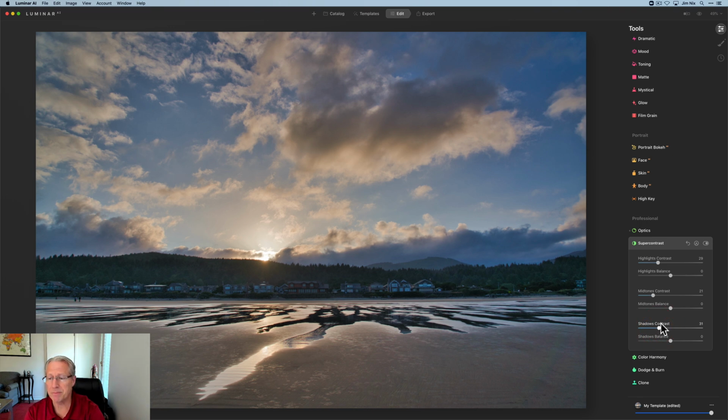And that helps me a little bit, but what I want to do is change the balance around. So let me see, I'm going to go to like a negative 64 on highlights. At midtones, I've got like a negative 54. I'm checking my notes here, and I've got like a negative 43 here in the shadows. So as you can see, that's giving me much more visibility into the photo.